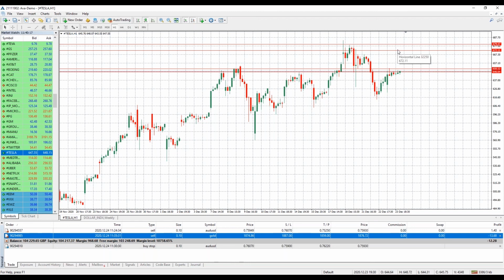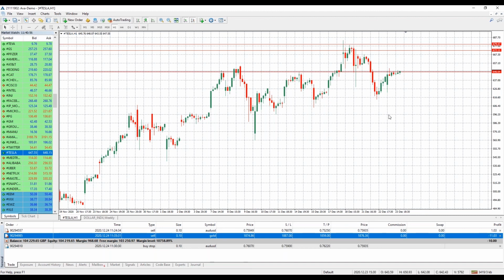So if you feel Tesla is breaking this resistance and that there's going to be a stimulus deal signed eventually, which there probably will be eventually, then you might just do a market move on Tesla when the market opens today. Look at where the price is when the market opens, and maybe you feel like buying on Tesla before the market closes today is the thing to do, because likely there will eventually be a stimulus passed in the US. So that could work in the favor of US stocks going up. Okay, so that's my take on Tesla.